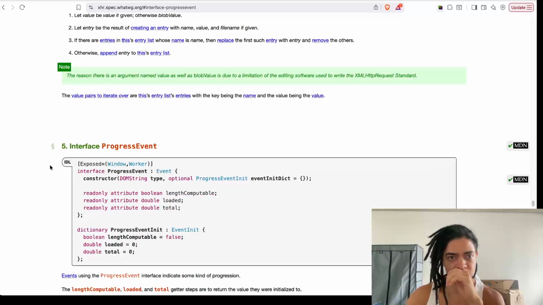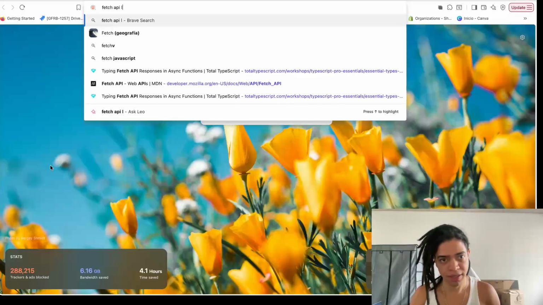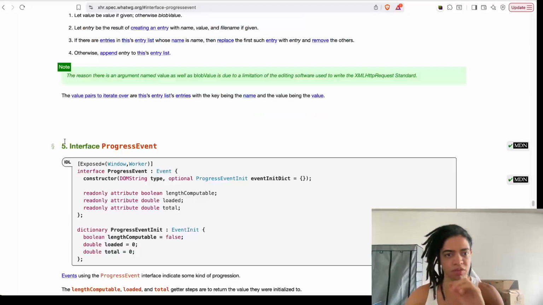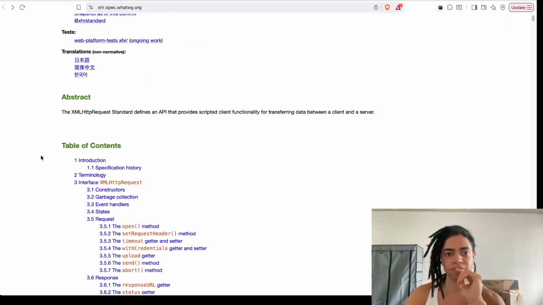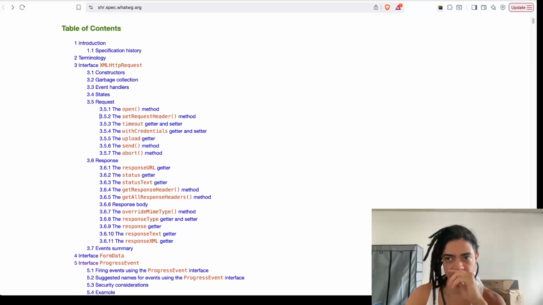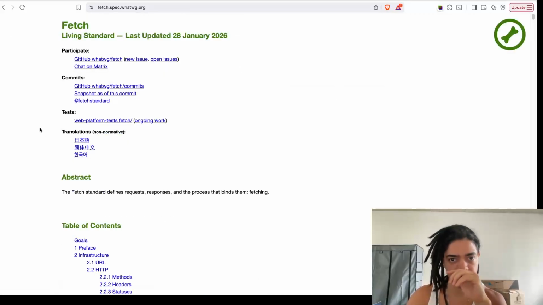So if I now look at the fetch API living standard, which is promise based, holy hell, that was updated.